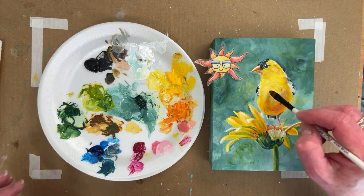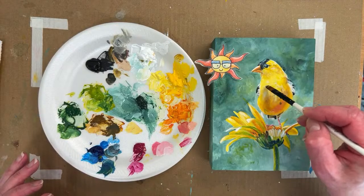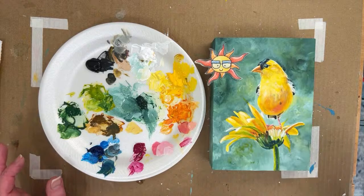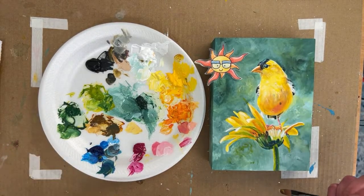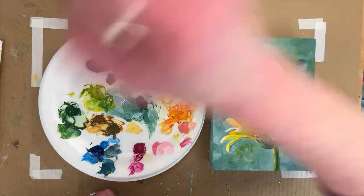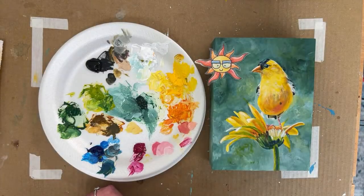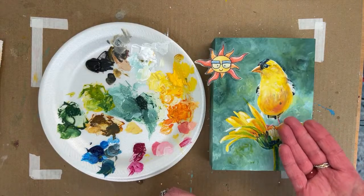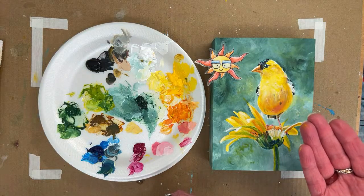Oh, I just painted out one of the marks. I'm just going slow and light here because I can't totally see it. So I'll make it look rounder, even though it's not sitting on a table or it's not a vase or anything. What you're saying is the yellow flower light is reflecting up onto the underbelly of the goldfinch. And sometimes that's what will sell it.